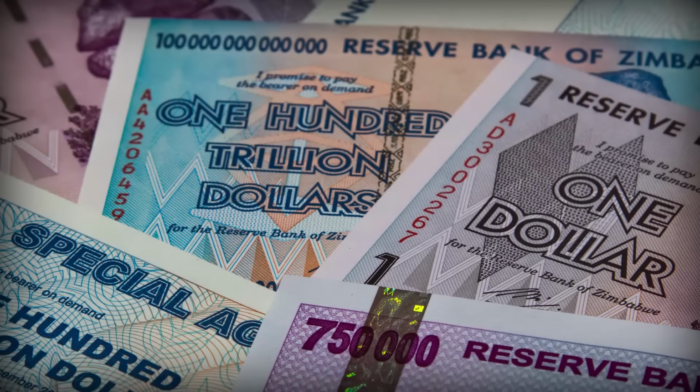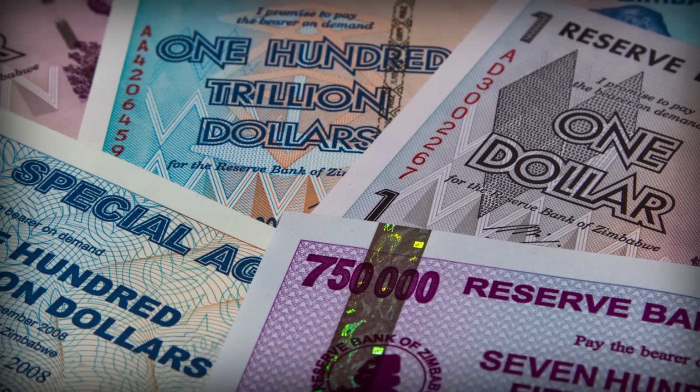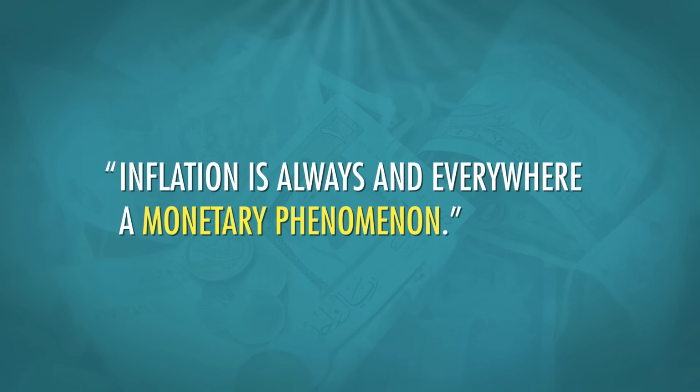This QE has raised worries about massive inflation. When you add a lot of made-up money to the economy, prices can rise. Milton Friedman observed, "Inflation is always and everywhere a monetary phenomenon." So if the Fed has been increasing the money supply steadily since 2008, why has the actual inflation rate stayed so low? Of course, as always, the answer is complicated.